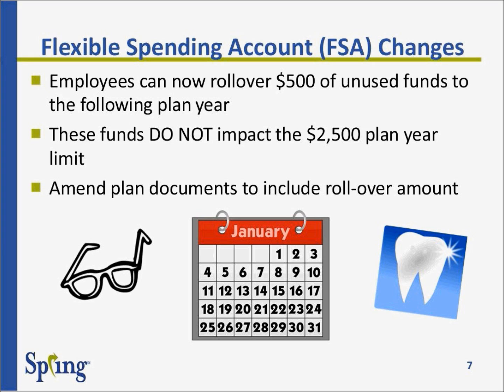This mitigates that a little bit. It gives a little bit of flexibility so that people can maybe account a little more aggressively for how much money they want to put away, knowing that if they don't use all of it, up to $500 can be rolled over. So that's a good development. I wasn't all that thrilled around the $2,500 max. However, having a $500 rollover is a nice addition to the FSA accounts.